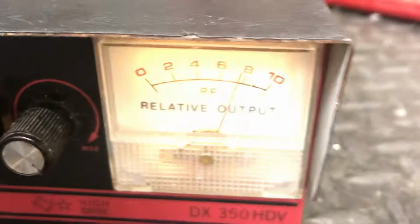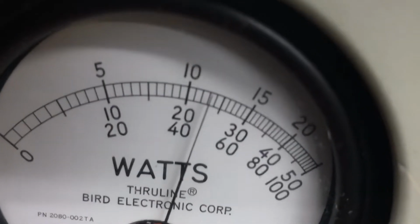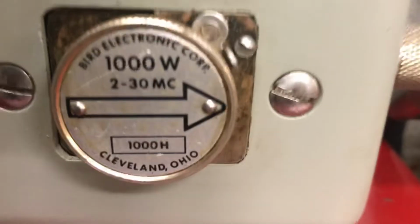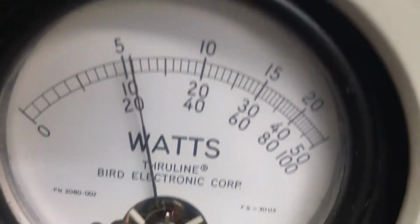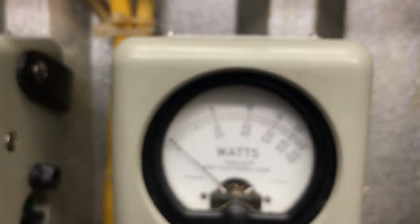Get on down. So she's doing about... Where I go down. She's about 250 on that meter. Let's check this one. 1,000 watt slug. Where over to 13.8. Get on down. Of course, you can bump that voltage up a little bit. It makes all the difference in the world. We're gonna go up to about 14.8. 14.8 right there.